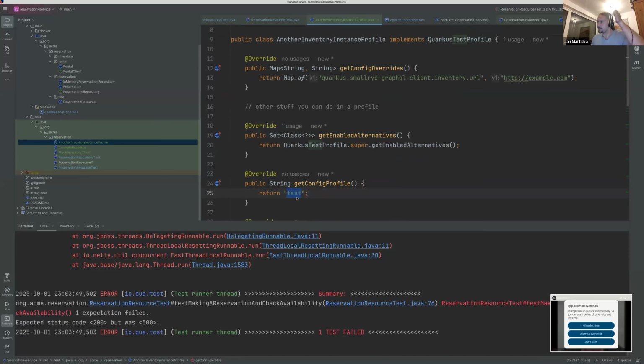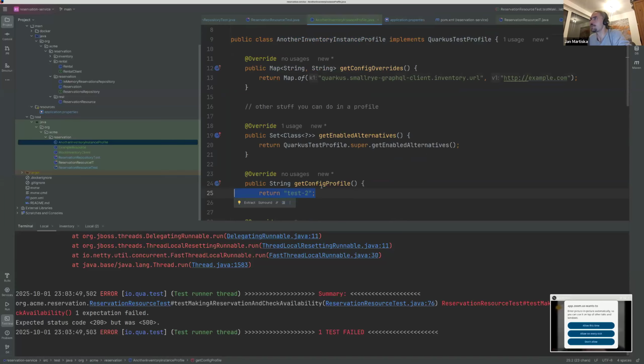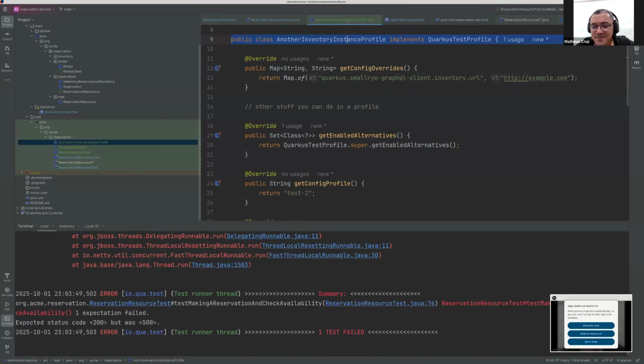So you can have different configuration profiles like test2, and then you would just write test2, and all the tests that use this test profile would be using this value of the property. Okay, thanks a lot. But probably better to override it in the test profile than in the application properties. But yeah, you can achieve the same thing again by different means.